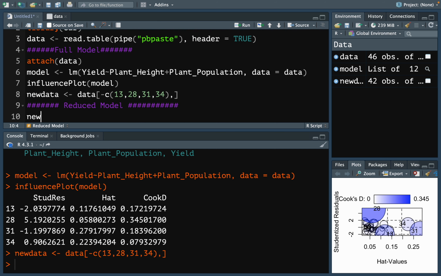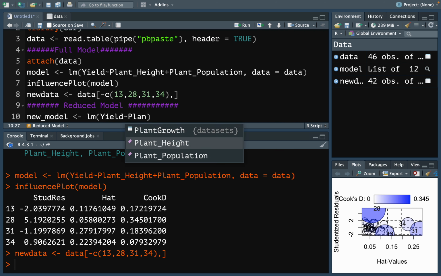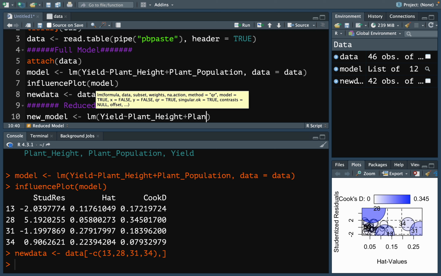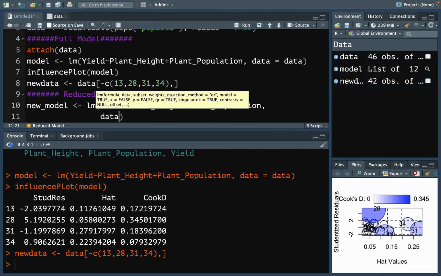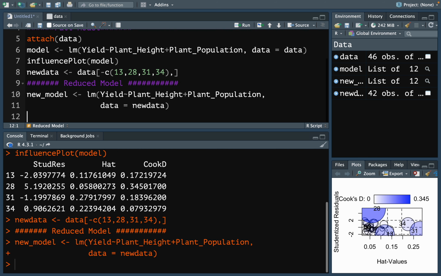We will keep the name of the model as new model. Then we will use the lm function. We will keep our response variable as yield, then plant height and plant population as our independent variables. Here, we will mention the name of the data as new data, because in the new data, we have eliminated the observations which were considered as outliers. We will run the model.